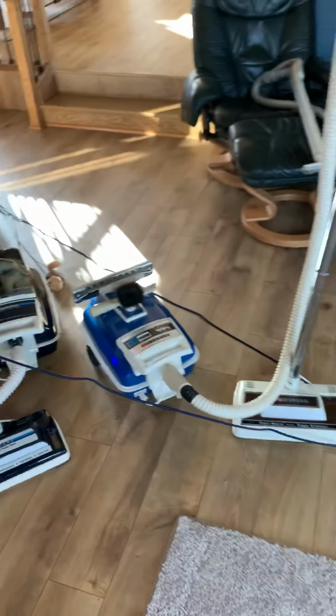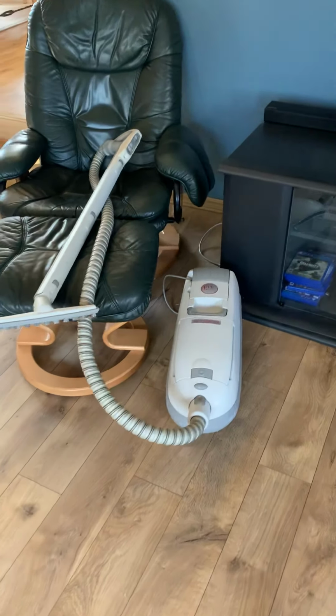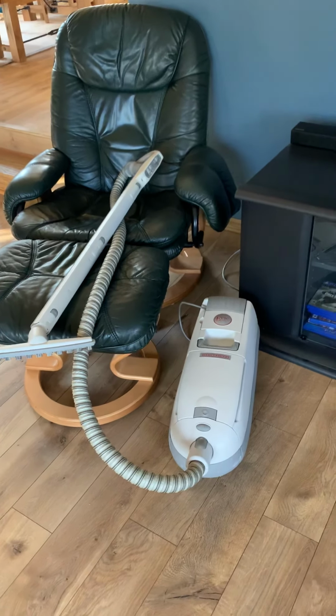So anyways, those are the three vacuums that are blue that I really like. And this one I did a video on it earlier. And again, I got that one from Kenny Loveland.